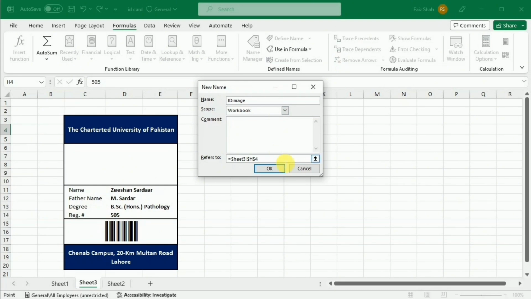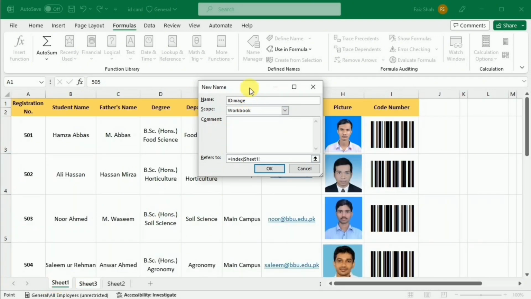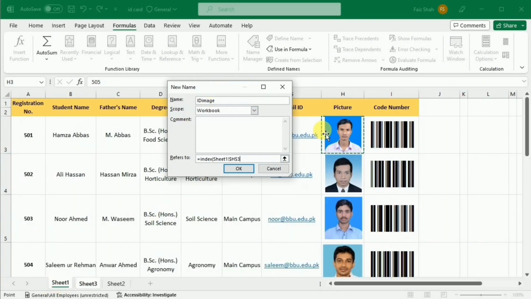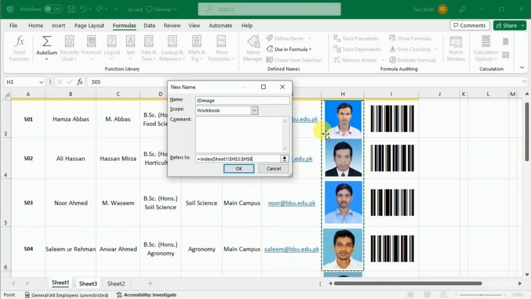After this, I will write the formula here. I will write equal INDEX, bracket start. I will go to Sheet 1 and select all the cells that contain the pictures.